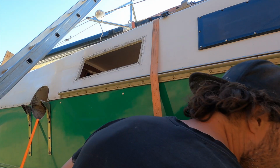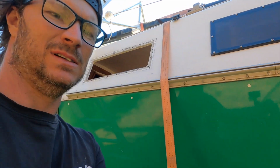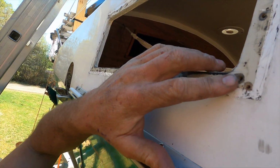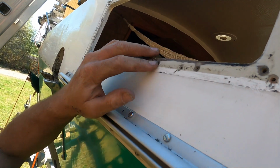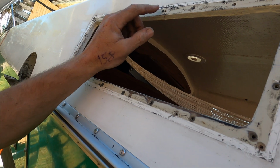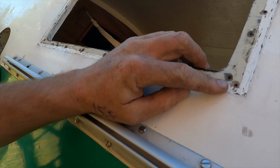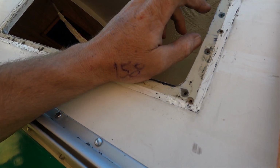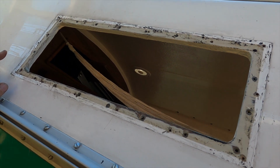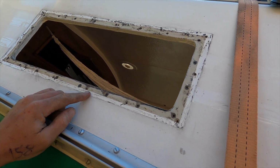Alright, I scratched off as much as I can. It looks like there's been another window before this one, and to me it looks like they haven't filled up the holes properly with epoxy or anything actually. And so what I'm going to do is I'm going to take a bit of acetone, clean it off, mix up some thickened epoxy and squeeze them in to every hole and re-bore out the holes just a little bit.